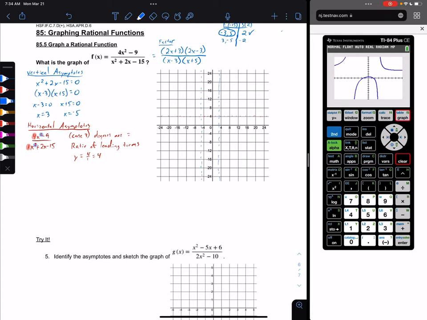the actual points. So we're going to hit second and then go to our table, and I'm going to go all the way down to negative 24. Do notice at 3 there's an error, which is great because that was one of our vertical asymptotes. And at negative 5 we should also have an error, which we do. All right, so negative 24 would be 4.4, so I can plot that point. So that's going to be right about here.